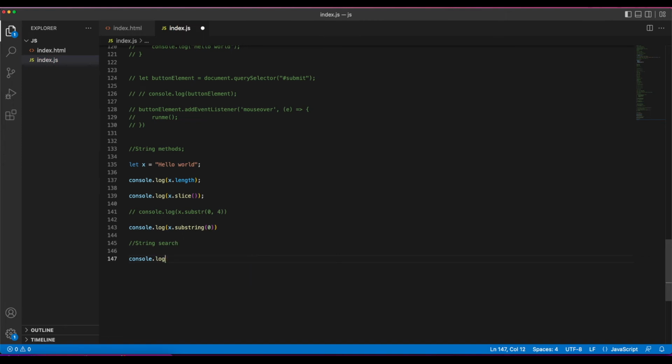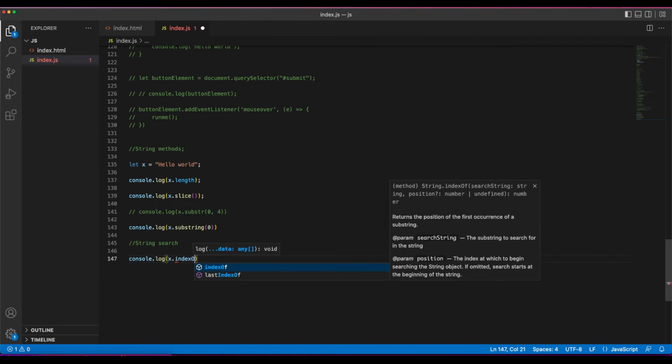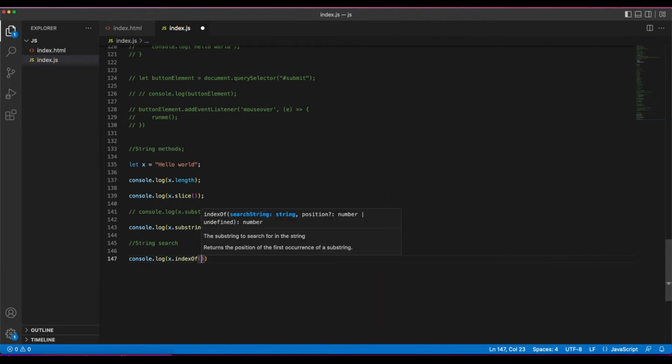So let's say we have a value of, we actually have x defined here as hello world, so let's just use that. If we do console.log x.indexOf, as it says, it returns the position of the first occurrence of a substring. So let's say we were looking for D. It will check where D appears here, and it will return the index in the form of a number.